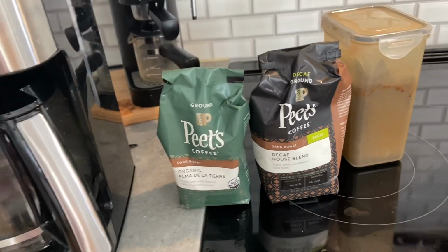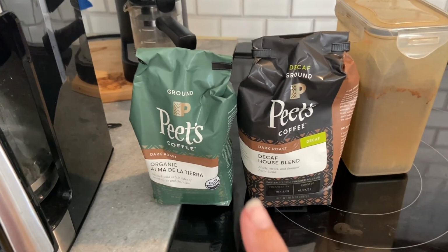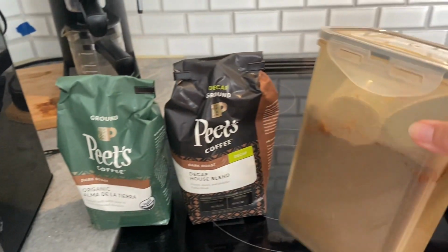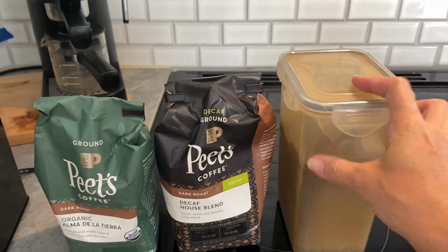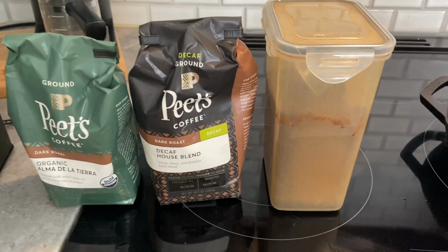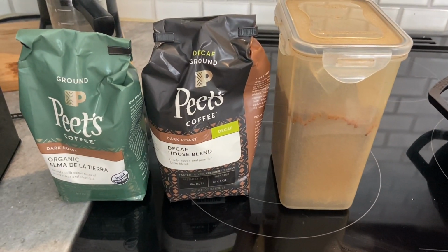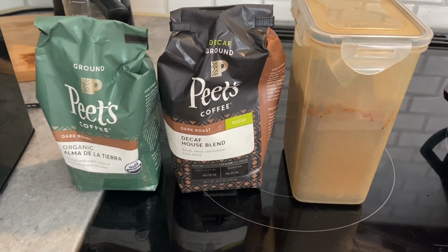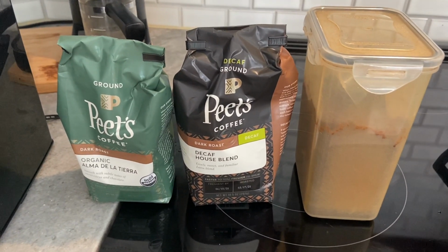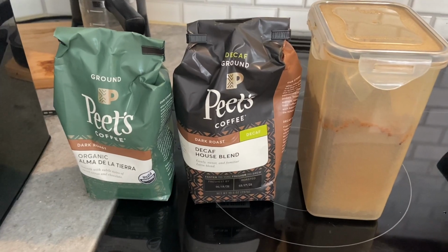But my whole point in sharing this is I do half and half. So I mix those two, half and half, and put them into my coffee container. And that way I know I'm getting half caf, half decaf, because too much caffeine is not good for me. I tend to get jittery and a little bit crazy. So this is really perfect for me, and so I like this blend.